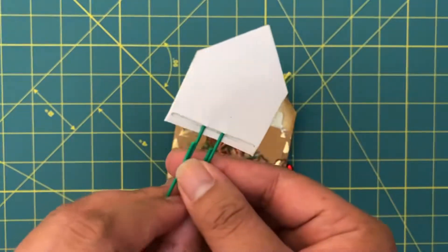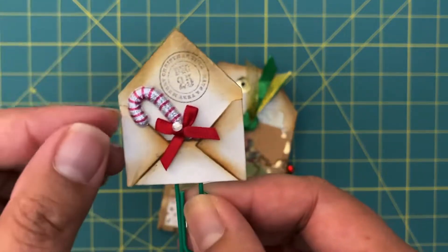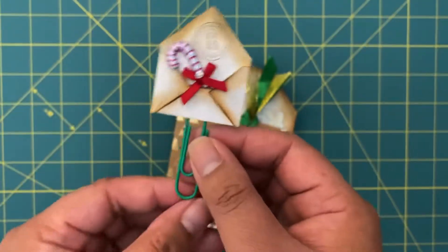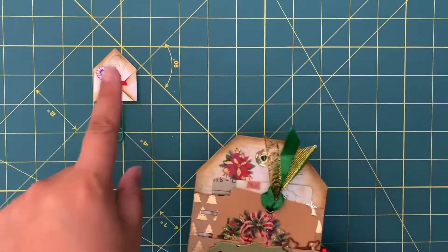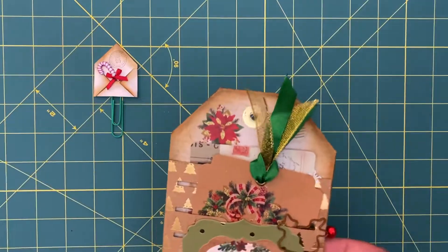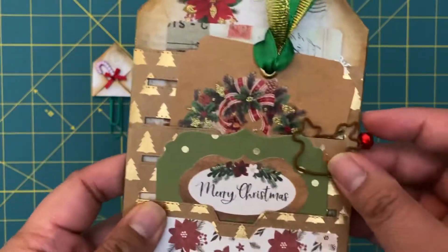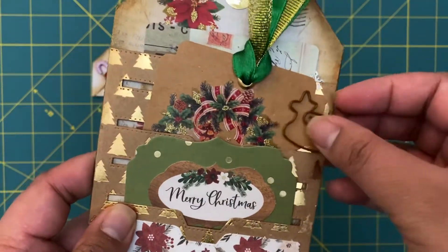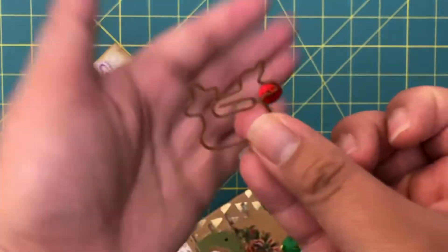Right here on this one I made this little envelope paper clip - this was a Shein die cut and I just stamped it with a December 25th stamp. I put a little candy cane sticker that is actually from the 99-cent stickers at Michael's. And then I added this little reindeer paper clip that I also got at Shein.